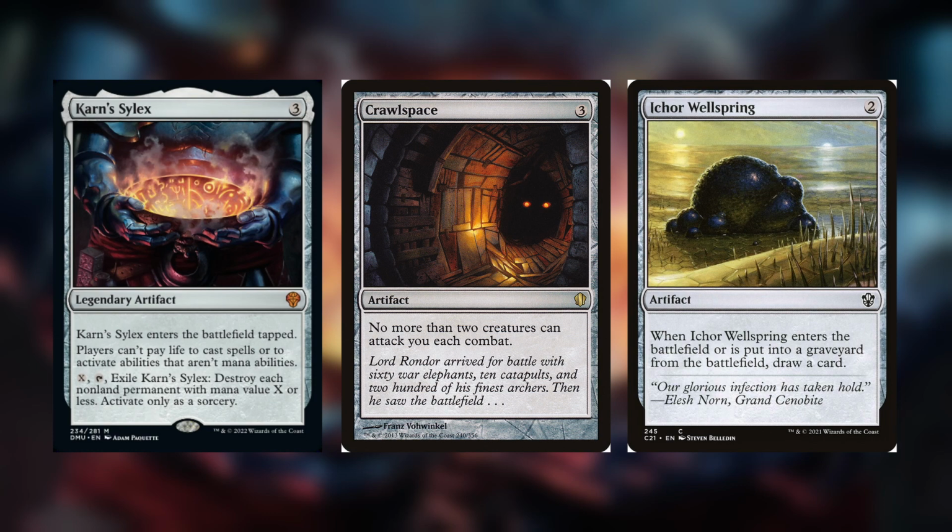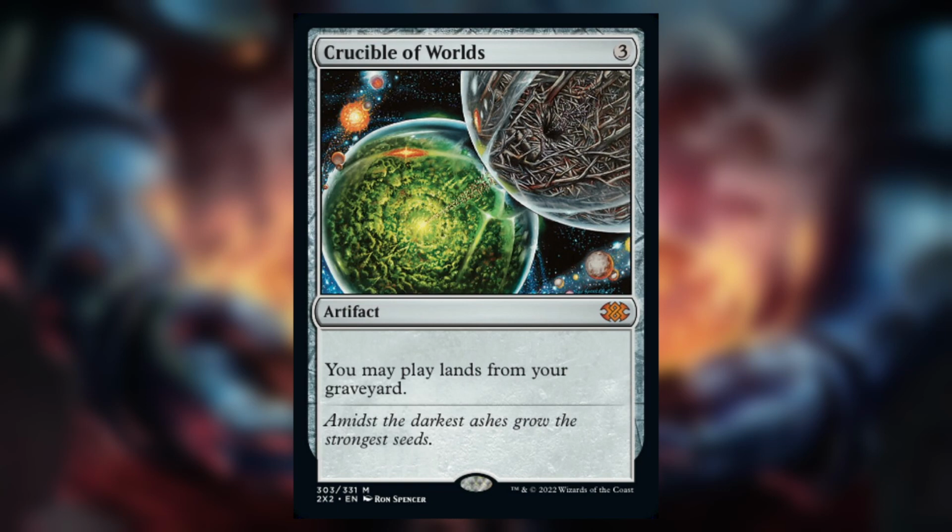Ichor Wellspring is 2 mana for an artifact. It says whenever it enters the battlefield or is put into a graveyard from the battlefield, draw a card. With our ability to sacrifice artifacts, this is wonderful for us. It's basically 2 mana, draw 2 cards, and then hopefully be able to cheat something nice and big into play from our graveyard.